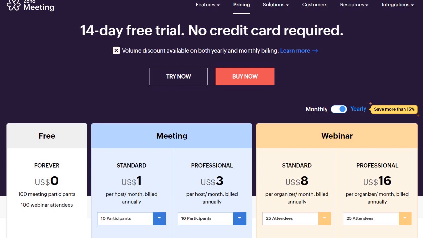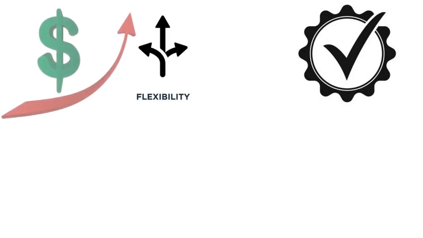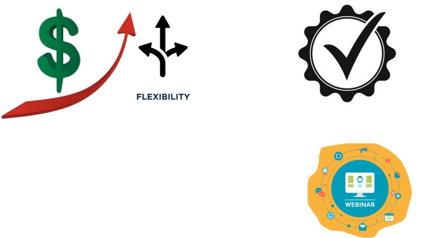And so basically you have a categorization in terms of meeting and webinar. Now, webinar obviously costs a little more money, but hey, listen, it is what it is. But the thing is, remember the price you're seeing on the screen here, that's for 10 participants. When you increase the number of participants, the price goes up. We're speaking here about a sliding pricing model, okay? And so that's really important to think about. So you have the free, the standard, and the professional plan. You also have Zoho Webinar, standard, and professional.